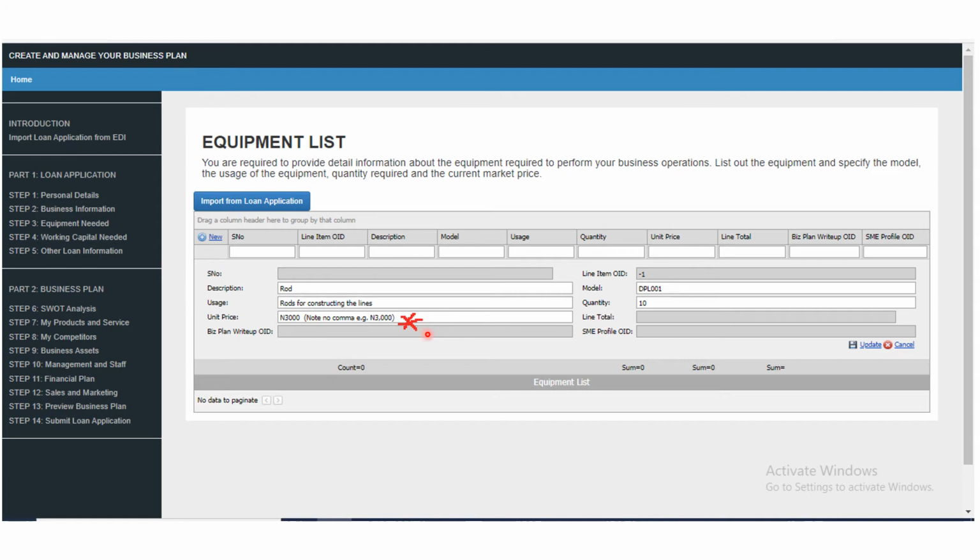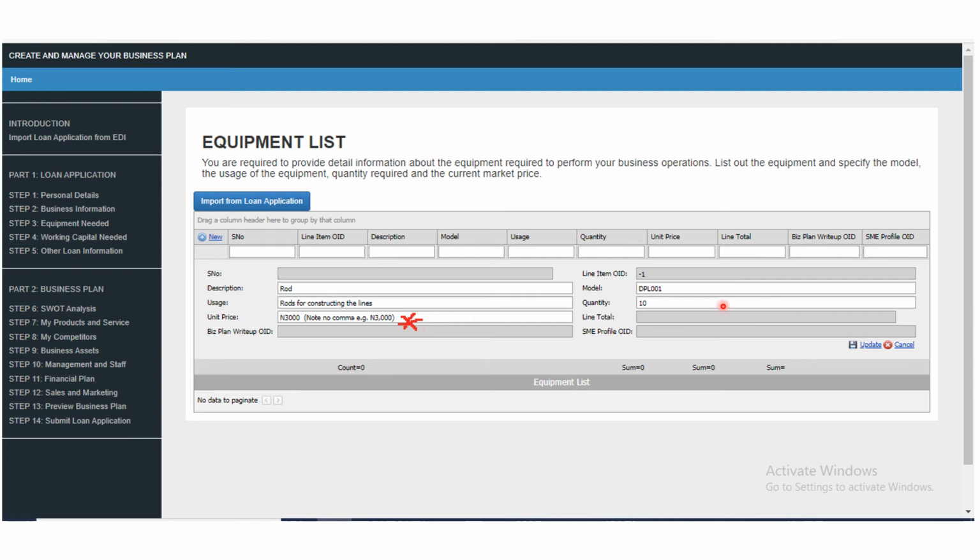Please note, I didn't put a comma in between. Don't put a comma, don't put a full stop for separation. Just put the amount and it will go through, especially the comma. Don't put a comma, except if it's a unit that has naira and kobo, then you can put a full stop and put the kobo. But if it is just a whole number, I prefer you go whole. Just put the amount as a whole, 3000 naira, not 3,000. If you do that, it may not work because it is not programmed in that order. So please note that.